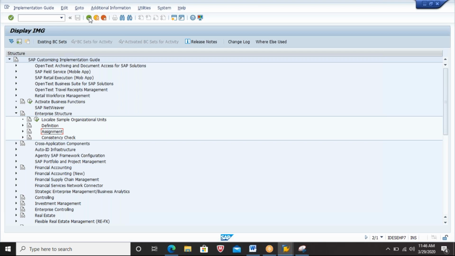We need a vendor. We need a material to create a purchase order. Correct? Now we'll create a vendor.